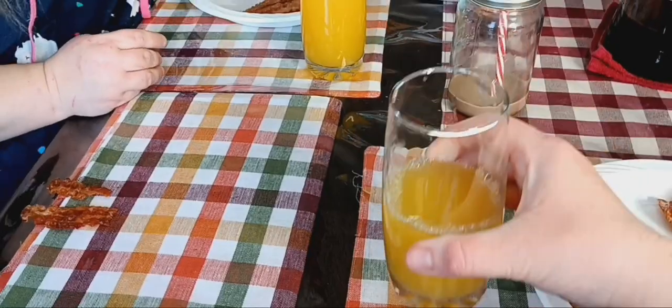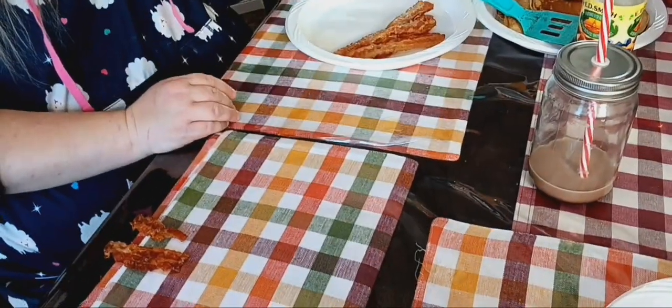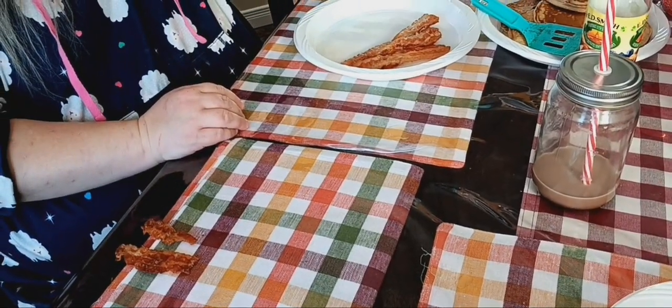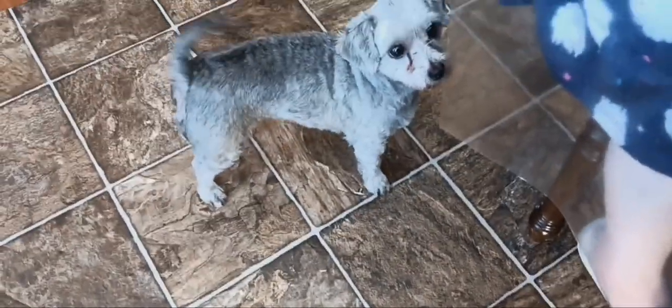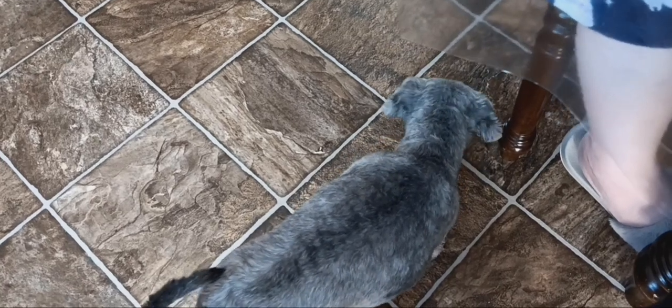Cheers! Love you, girl. Love you too. Oh yes, that hits the spot. We're sharing the heart pancake! Can't forget about Coco — Coco gets some bacon! She's so happy. She doesn't chew it all at once — she sometimes likes to take pieces. This is supposed to be 80% less sugar syrup, sweetened with sucralose. Please bless this food to our bodies, in Jesus' name, amen. Oh, that's cinnamon — and the coffee! These are not even rich. From now on we need to do coffee in the pancake batter. The bacon's divine.